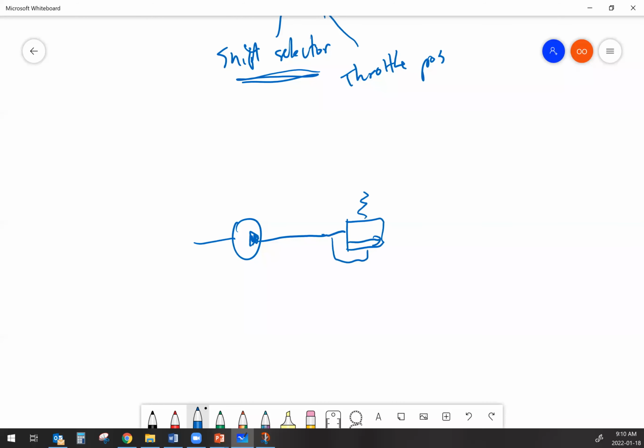And to our shifting valve. So what we're doing with this relief valve is we're using it as a pressure regulator. And we're just holding pressure in the transmission. I'm going to throw a number up here, I'm going to say 300 psi. So 300 psi, that's your maximum possible clutch pressure. Lots are going to be lower than that. Some might be higher than that. I'm just throwing a number up here right now. So 300 psi, that's our clutch pressure.